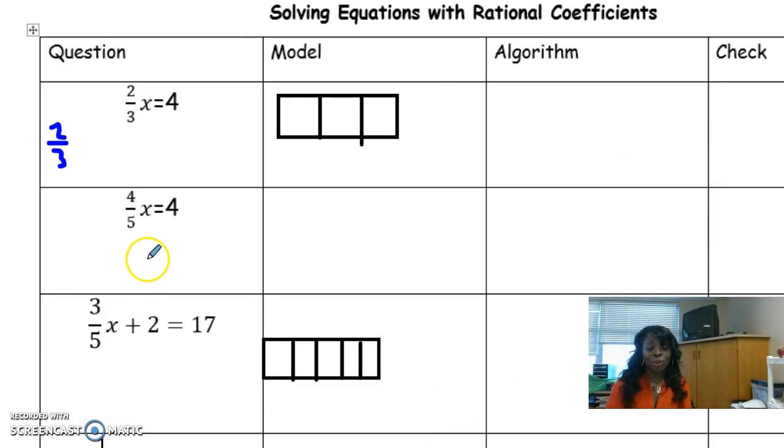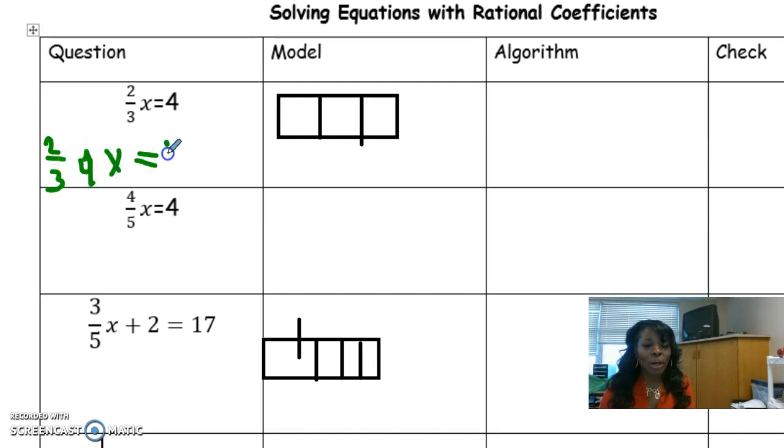We're going to make this a little bit trickier. So now what we're going to do is, we'll do this one. Let's skip down because I'm going to have you do the first two on your own. Okay, no, I'll do it with you. I'll be generous. Okay, let's write down 2/3 of x equals 4. So we have a bar here and we have it in thirds. So let's write in each one 1/3 of x.